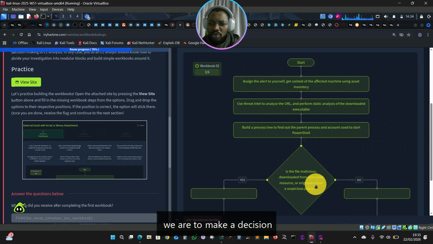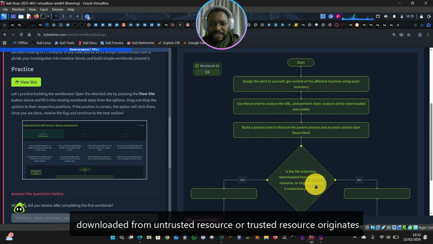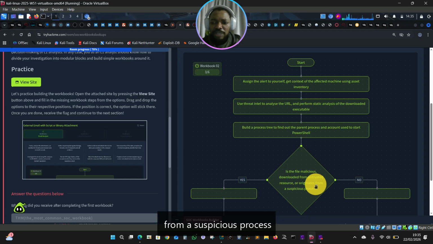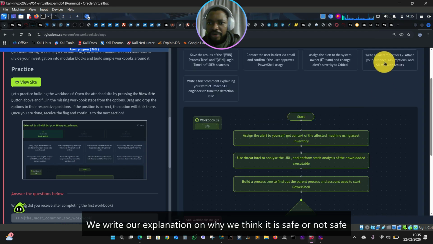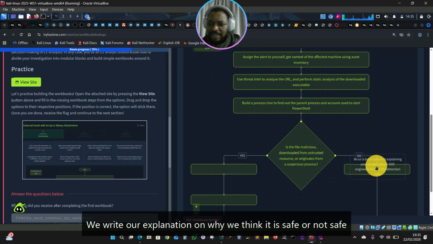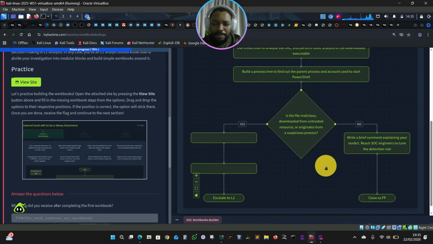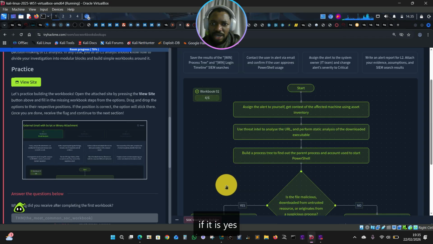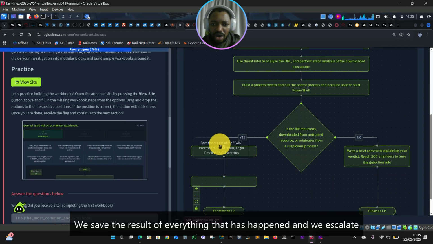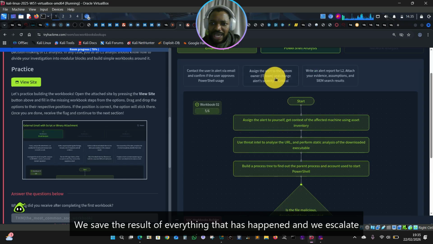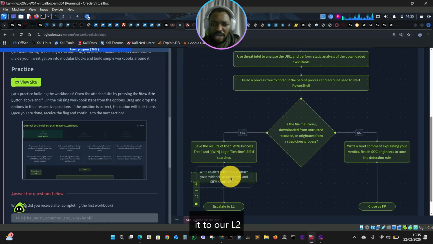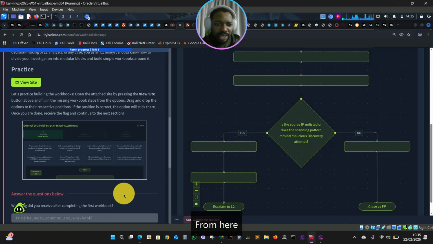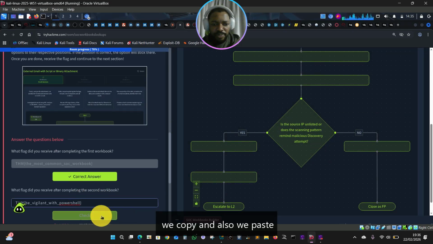After that, we make a decision. Is the file malicious, downloaded from an untrusted or trusted resource, originating from a suspicious process? If no, we write our explanation on why we think it is safe or not safe. If yes, we save the result of everything that has happened and we escalate it to our L2. From here, we copy and also we paste.